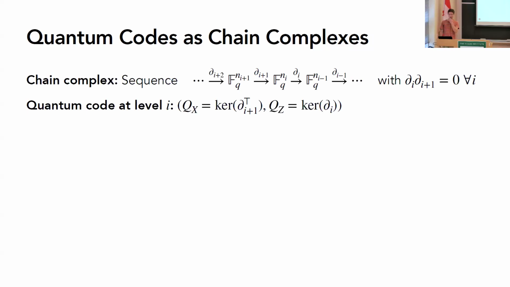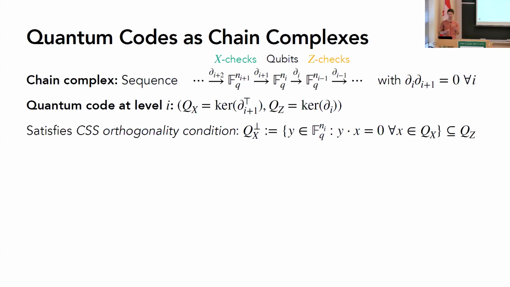So a quantum code in general, we can think of as a pair of classical codes. Intuitively, the thing that makes a quantum code quantum is it has to protect against errors or bit flips in two different bases at the same time, an X basis and a Z basis. So we can think of a quantum code as a pair of classical codes that interact nicely so that the error correction in the X basis and the Z basis don't interfere with each other. And specifically, this condition that they don't interfere with each other is just the condition that we want our two classical codes to each contain the dual of the other code.